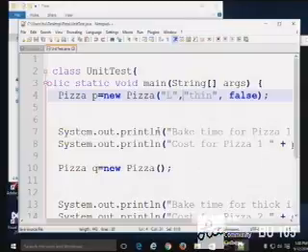All right. Let's play around with those object reference pointers. I'm going to go and do this.